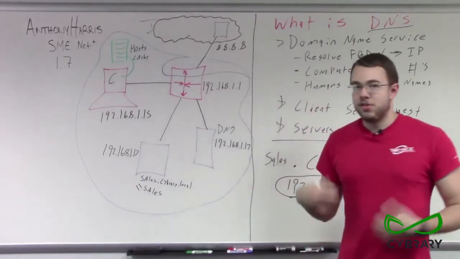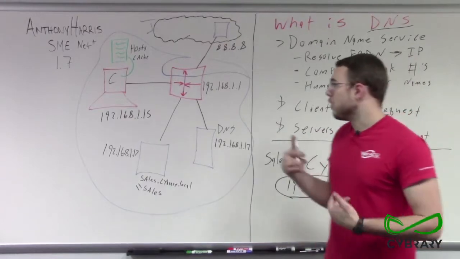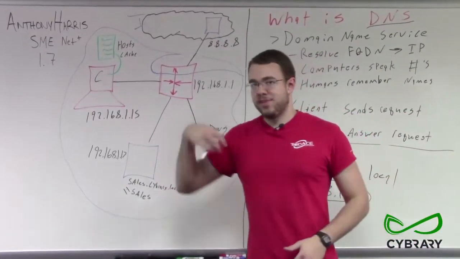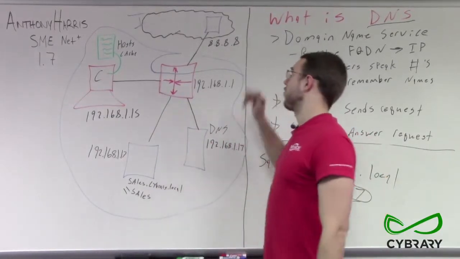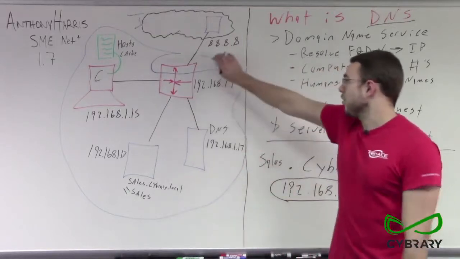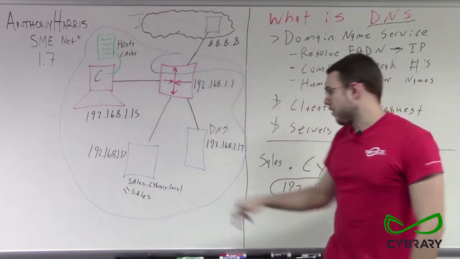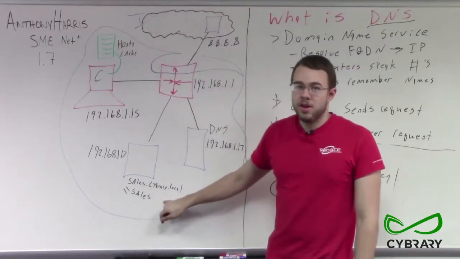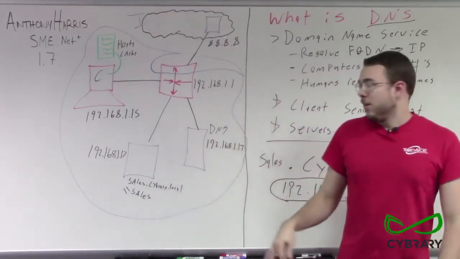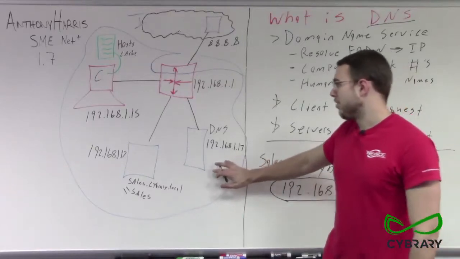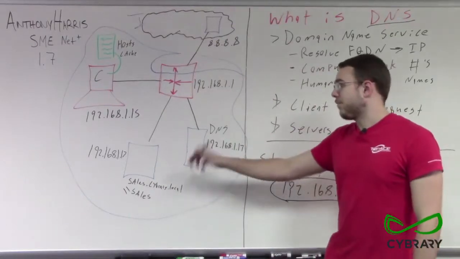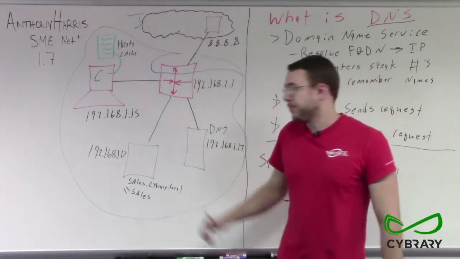Now, why do we need an internal DNS server? Why don't we just use our default DNS servers that, say, our internet service provider gives us, or use an external DNS server such as 8.8.8.8? Well, these external DNS servers don't have records for our internal servers, and they're not going to let us write records for our internal servers on them. So we need to have an internal DNS server which is able to help us find our internal devices.